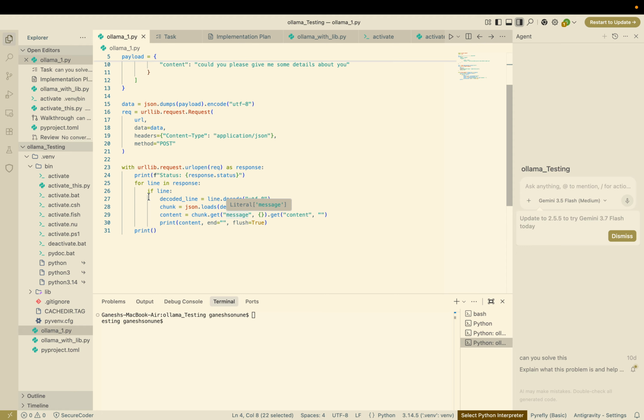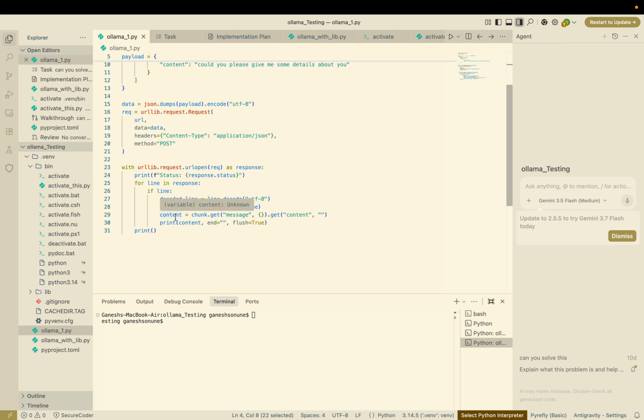So here we have created it like this: for the response, we are running a loop over each line. Then for each line we decode that JSON payload with JSON loads, and these decoded lines, whatever the prompt we have, we add into the chunks.